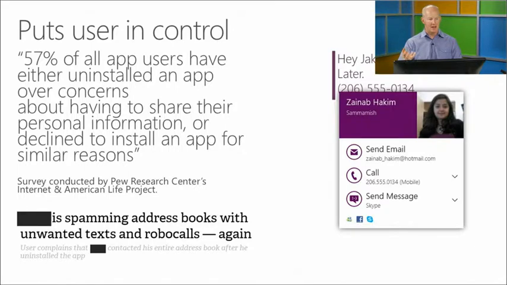But what I can do is again integrate that people information or that contact card information into my app, and I never have to ask for that trust, right? They trust Windows, they trust the People app. I can just leverage that and integrate that into my app, and it's really secure for the user. It's really secure for me as an app publisher, because I don't have to worry about, one, getting the permission, and then two, keeping the trust, right, of securing and storing that contact information.